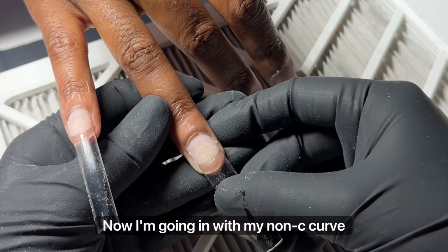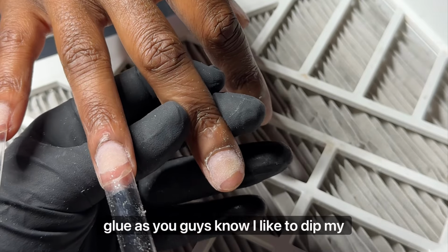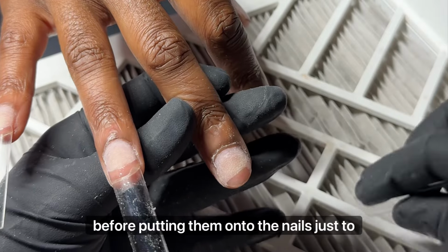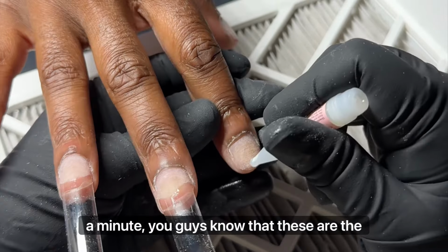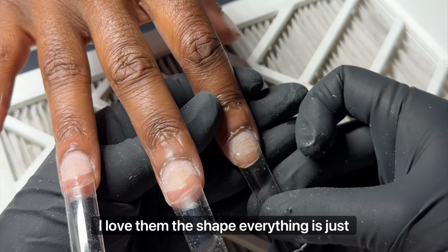Now I'm going in with my non-C curve Kiara Sky square tips along with their glue. As you guys know, I like to dip my tips into the monomer and dry them off before putting them onto the nail just to get them to adhere a lot faster. If you guys have been rocking with me for a minute, you know that these are the only nail tips that I use. I swear by these. I love them, the shape, everything.